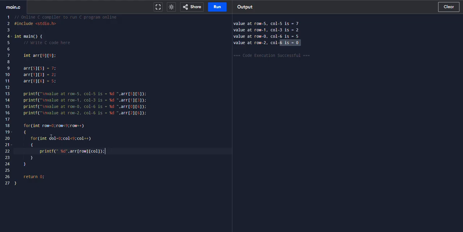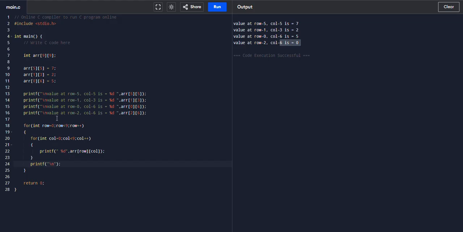For each row, this inner loop executes for every single column. So after one row, I need to move on to the next row. That is done using \n. Now let us see what this is printing.